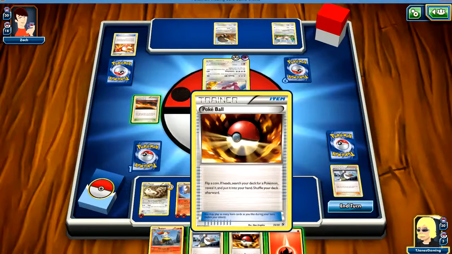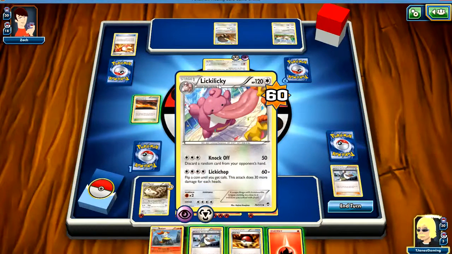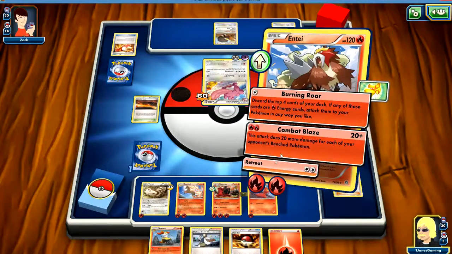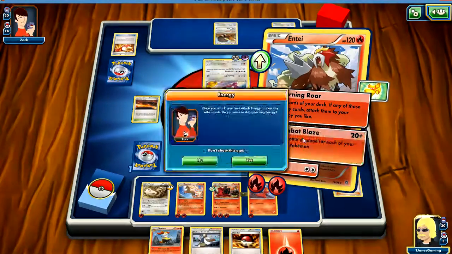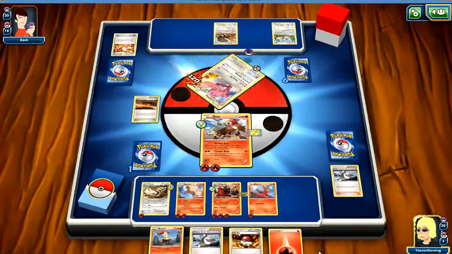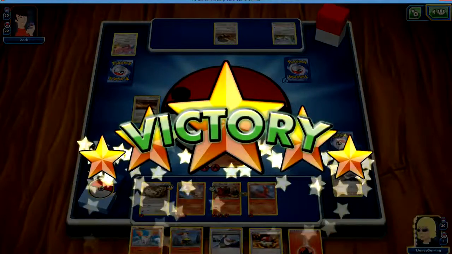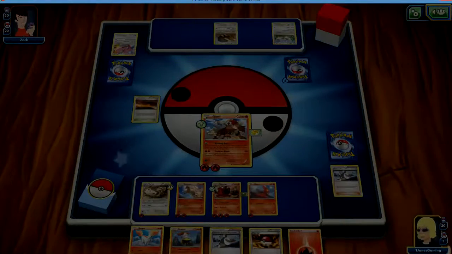Flip a coin. If heads, search your deck for a Pokemon, reveal it, and put it into your hand. Shuffle your deck afterward. But I'm just going to win right here, I think. 20, 40, 60. Not going to worry about energy. Boom. And that was the game. Victory. That was a pretty fast victory.